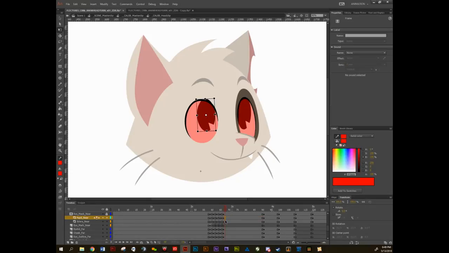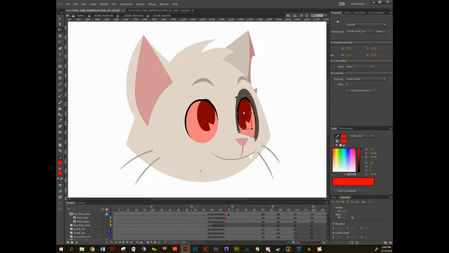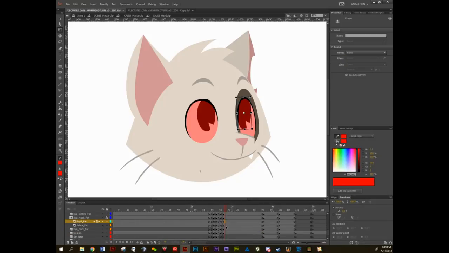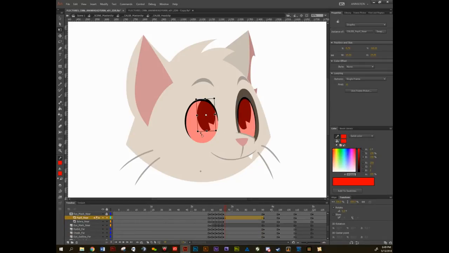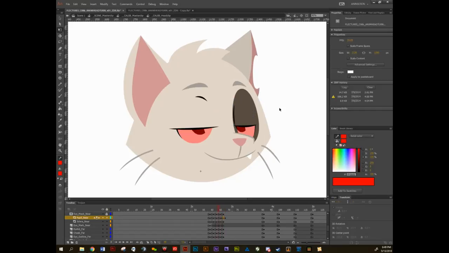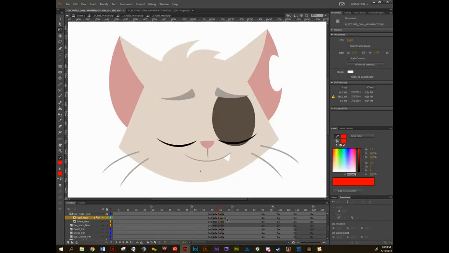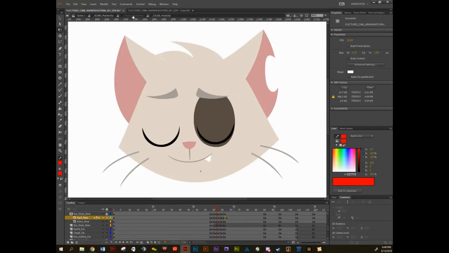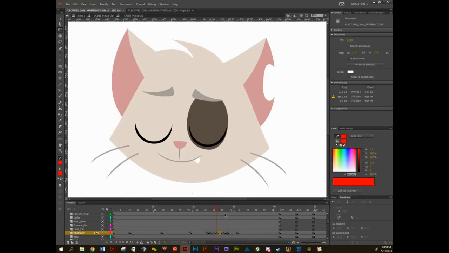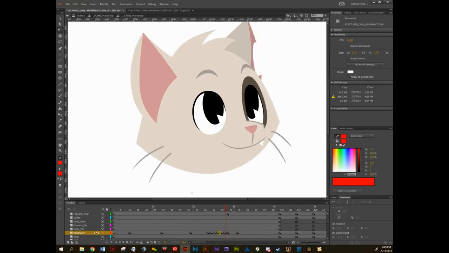So I'm actually going to put another keyframe immediately after these. One of those rare moments where I actually do like to animate on ones, because it's a subtle thing, and slightly increase their sizes. That way there's a bit of a moment where the pupils are shrinking back down to normal sizes. So if I were to actually jump out of here, you'll see that when he opens his eyes, his pupils dilate a little bit.